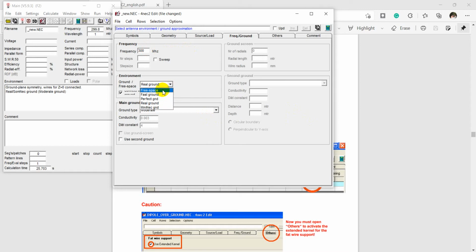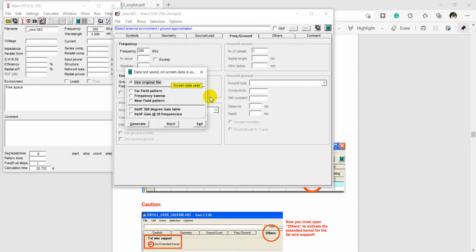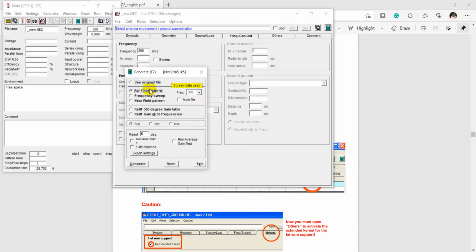suppose I have radiated it in free space as a dipole antenna at a minimum height of 1 meter. So when I tap the run window, the radiation pattern type of output in various fields, which is the far field pattern at 300 megahertz, and full version or vertical or horizontal. If you want to check, you can put any type of these segment values, and the resolution is 5 dB. And after setting this, you have to generate.